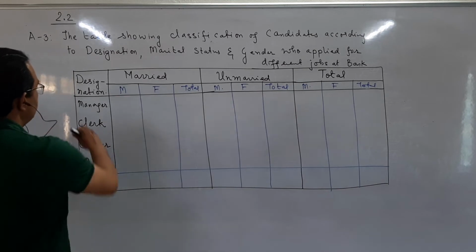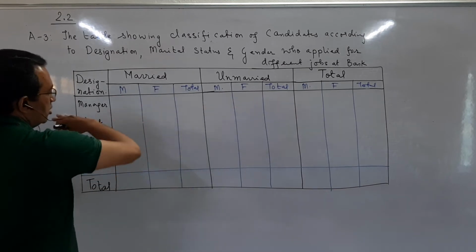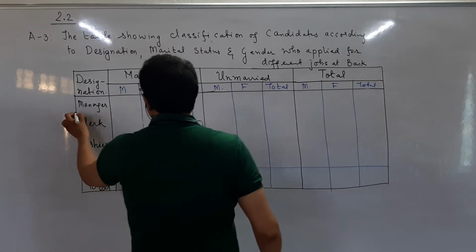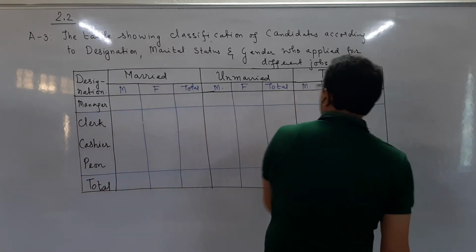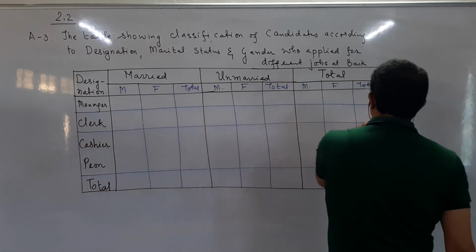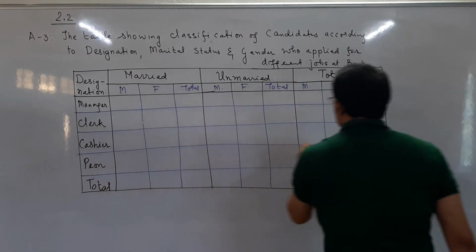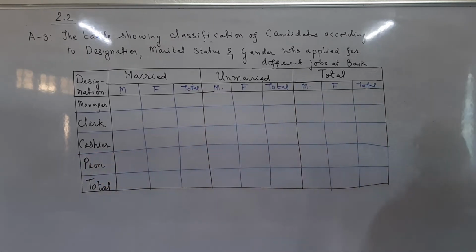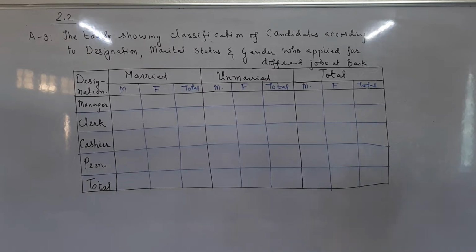You can even draw the lines here. I am not drawing these horizontal lines for a manager like this. You can draw, then this is for clerks, then for cashier, team students. It is very difficult to draw a table without a scale on a whiteboard. You can try once. I will invite you on the stage in the class when our school reopens. It is very difficult. So in short, students, this is called a blank paper or layout.